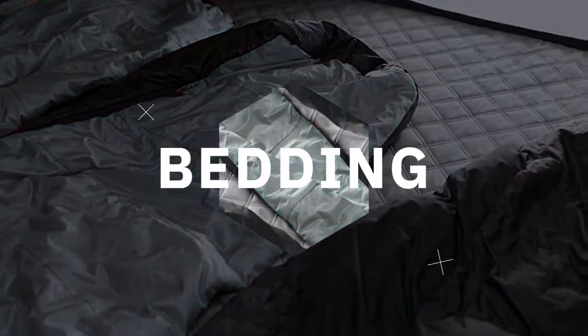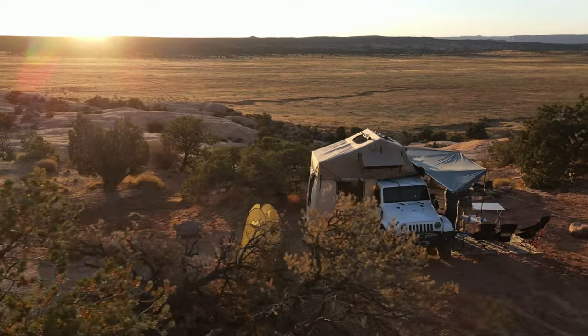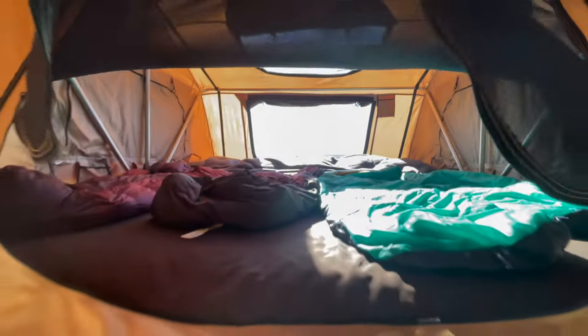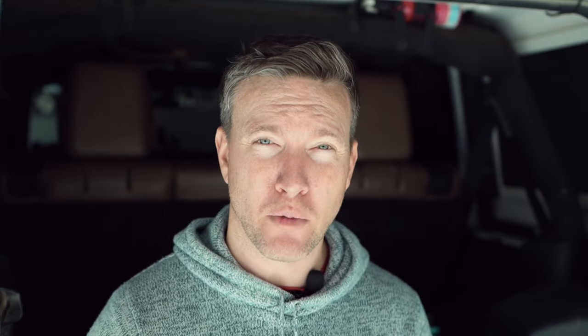Number four: will your bedding fit inside when the tent is closed? For us this is a massive issue. We have a Jeep that doesn't have a lot of room, so we don't have the space to carry sleeping bags and pillows inside — it's got to go up top in the tent. When we bought our Smittybilt we knew we could leave the bedding inside, but when looking for a hard shell replacement, we made sure to ask each and every company whether bedding would fit inside when closed. For example, I really thought I was going to get the Roof Nest Condor XL hybrid rooftop tent — it's a beautiful tent with enough room for the whole family — but I reached out to Roof Nest and they told me no, you cannot leave bedding inside. That was a deal breaker for me.